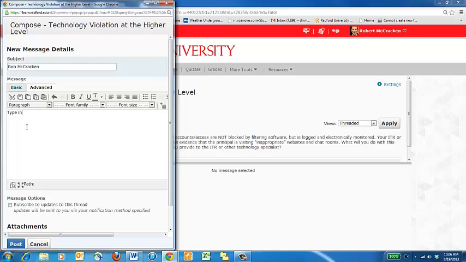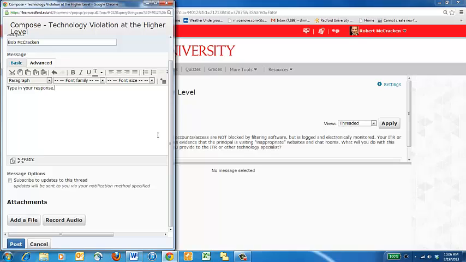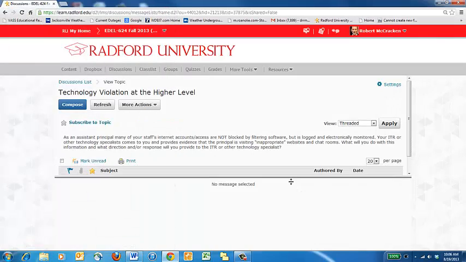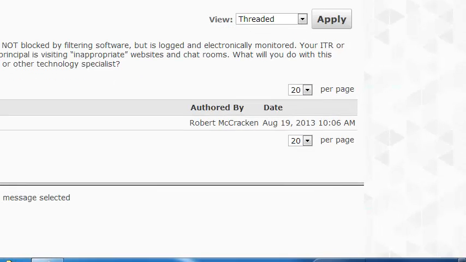And here you type in your response to that prompt. You should be able to cut and paste and put it in there as well, once you've determined that it's ready to go. And sometimes if you don't have your dialog box properly open, you won't see the little post tab at the bottom. But my response is in, my name is in, and I'm going to click on post. So now I have posted my response to that question, and you can now see my name.